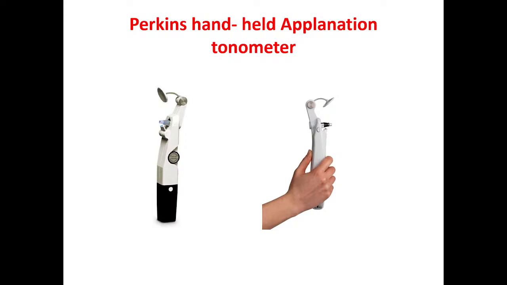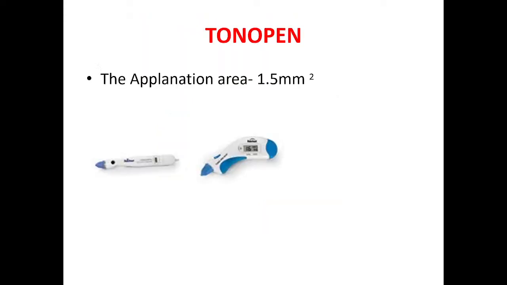Now in patients who cannot sit at the slit lamp, we can use a handheld applanation tonometer known as Perkins, which works on the same principle. The difference is that it is handheld. It has the same prism head, which rests on the forehead, and from here we move it and take the reading, which comes on the screen directly. It is used for pediatric patients. In pediatric glaucoma, where we have to record intraocular pressure, we cannot use the Goldmann applanation tonometer. So we use the Perkins handheld tonometer to record IOP in patients who cannot sit at the slit lamp or in pediatric patients.